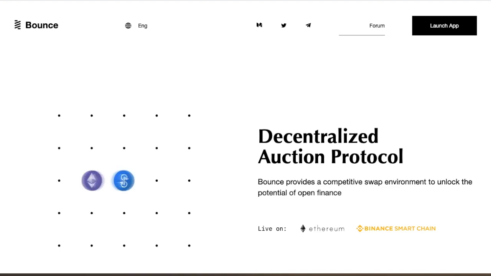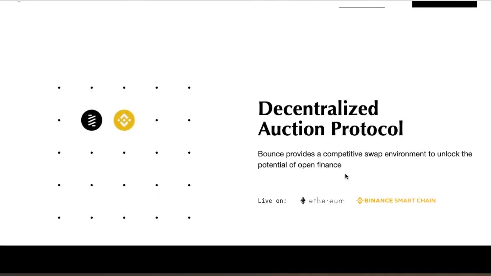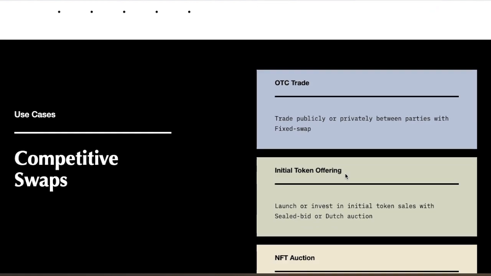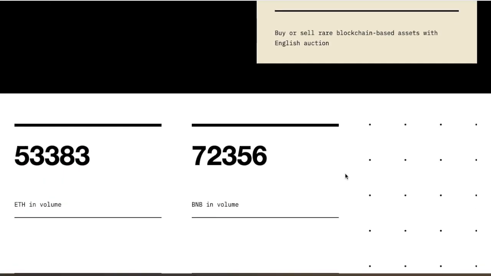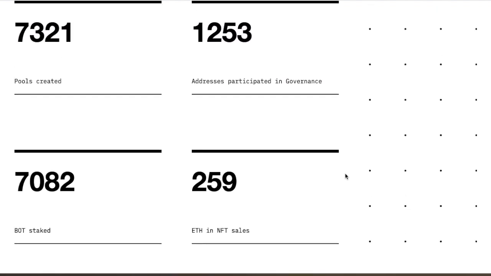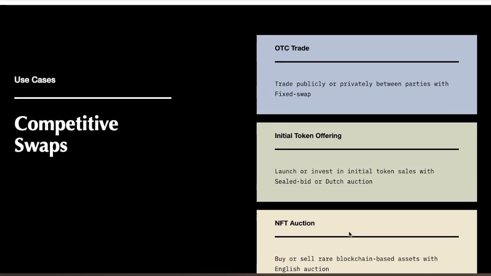So when you go to the website bounce.finance, you can see there is a homepage which basically shows you what Bounce is and how you can use the platform and the use cases. And you can see some statistics, and also a list of investors.